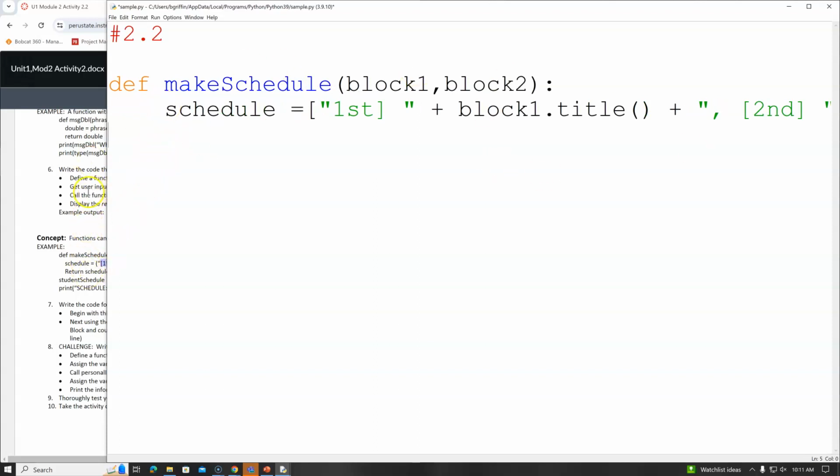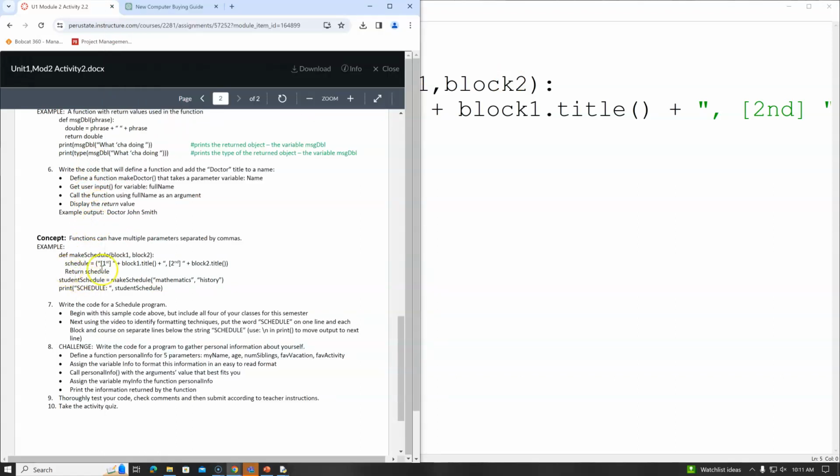All right, so we have a schedule. We return that schedule. So student schedule, this is what actually calls that function right here. So we say make schedule, and we pass in mathematics and history, and it comes up here and plops in mathematics and history, and then it creates a new variable based on those pieces, concatenates, in other words, it adds them all together, and then passes that one variable back.